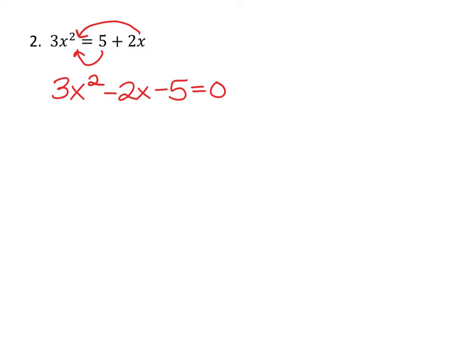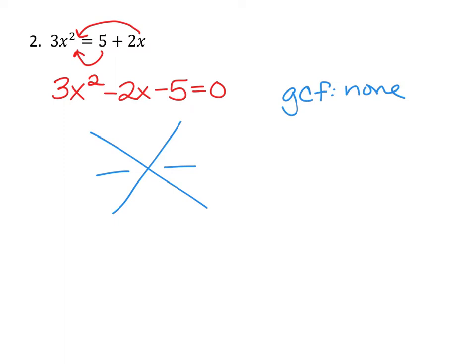And once I have it set equal to 0, we move on to the next step. We need to factor, which means every single time we check for that GCF. There is no GCF, which is great. That just means we don't have to divide by anything, and I can go straight to my x puzzle. The numbers that I would multiply to make the top are a times c. That's 3 times negative 5, which is negative 15. Negative 2 goes in the bottom since it's b. And underneath the fraction bar is the number 3. Notice how important it is that you set it equal to 0, because otherwise your signs for a, b, and c are incorrect. So make sure you do that right.